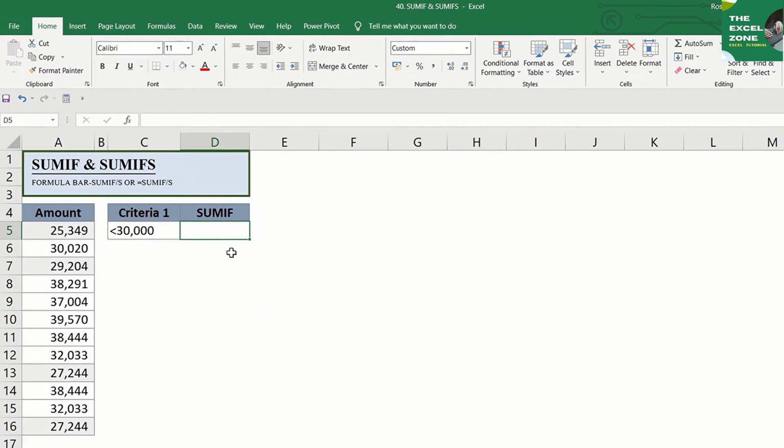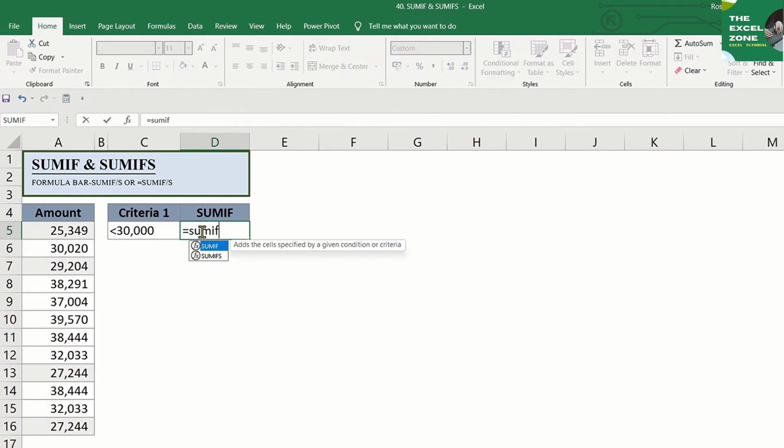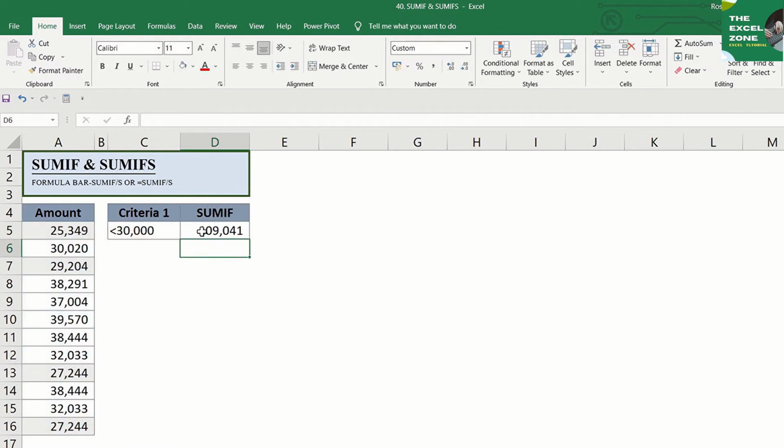See this table for an example of SUMIF without the sum range. Here you want to add only the amount in cells A5 to A16 that are lower than 30,000. So our formula is just the range, which is A5 to A16, and our criterion is this.